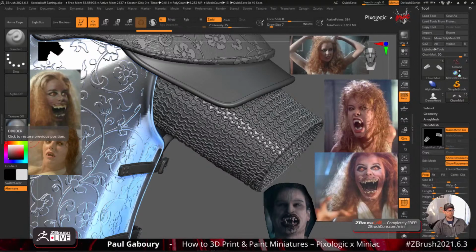Water soluble supports would help a lot. Yes, I agree. If you have a printer with water soluble supports, that's the best way to clean, 100%. Otherwise, look at my gremlin. That is a Christmas tree ornament. Look at all those supports I have to break off. With water soluble, I would just put this in hot water and the supports would go away like that, and it would be a lot easier to clean. But like Daisuke said, it comes down to the model, what the size is, what you're doing. Is the chainmail like this, or is the chainmail like chains flying in the air? All that is relevant.